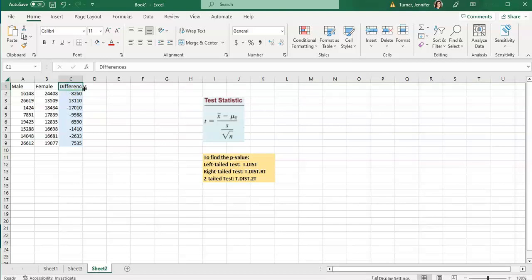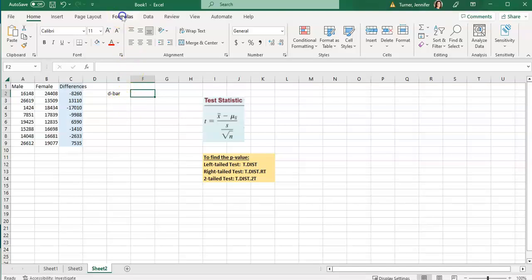And now we're going to do a test the same way we did a test for a single population in prior sections. So what does all that mean? First we need to find the sample mean. That means the mean of the differences. Usually we call this D bar, or you could call it X bar if you're used to saying X bar, it doesn't matter. So the D bar is going to be the average, the mean of the differences.